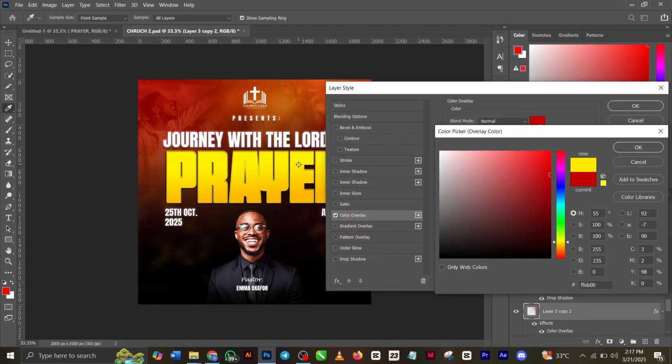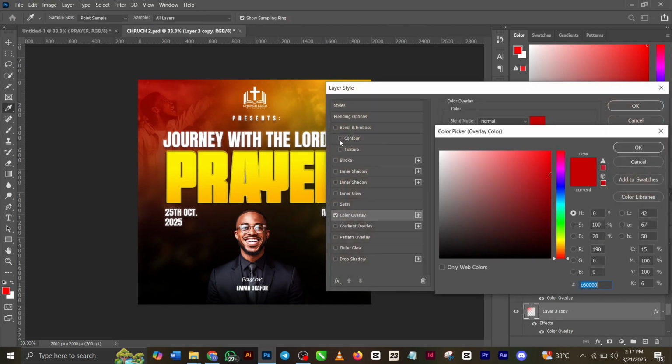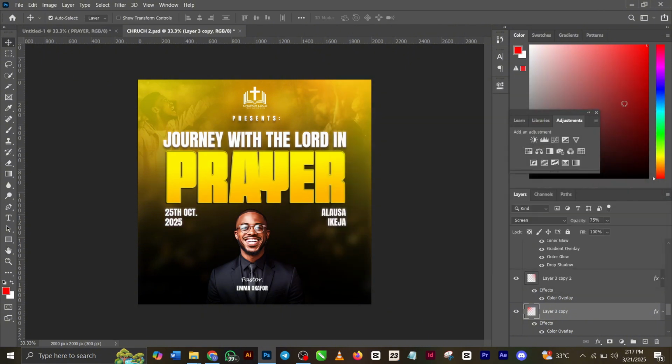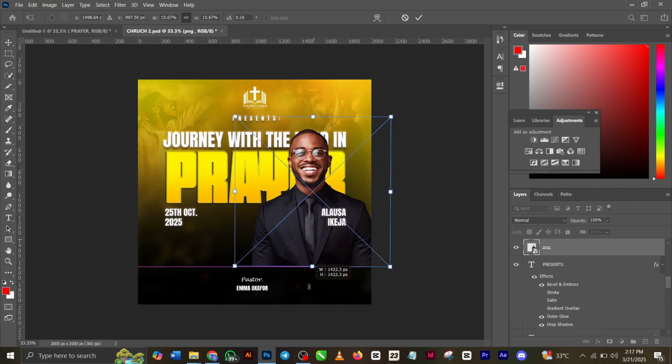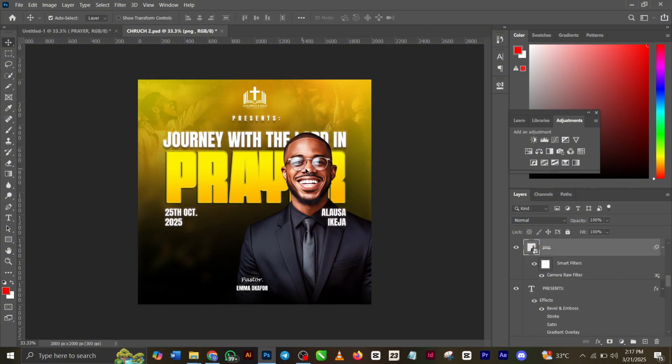You can even use yellow, color yellow for this. Come here to use your color yellow for it, color overlay, color yellow for this. You can play around it though. It's not a definite design. You can do different type of designs. You can even put this one like, you can make this bigger like this. Sorry, V, Ctrl T. You can make this like this. It is not a definite design. So you can work around your image and everything.